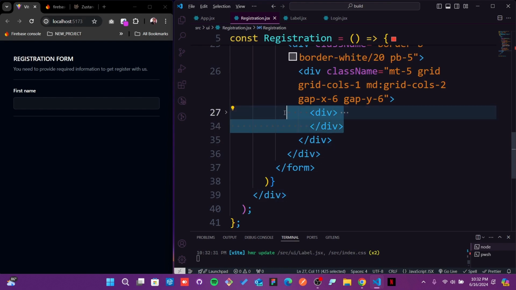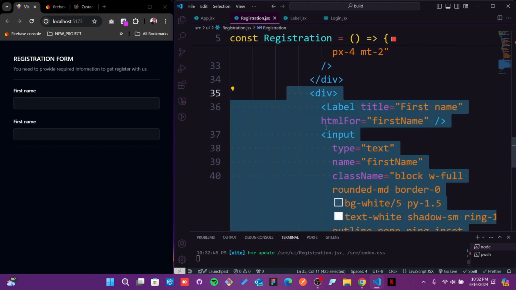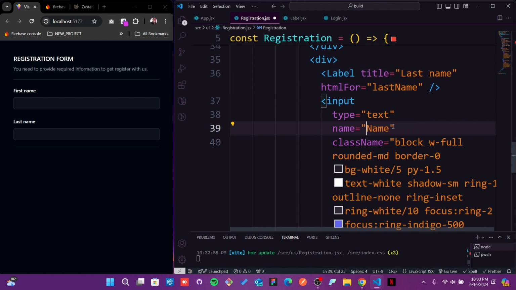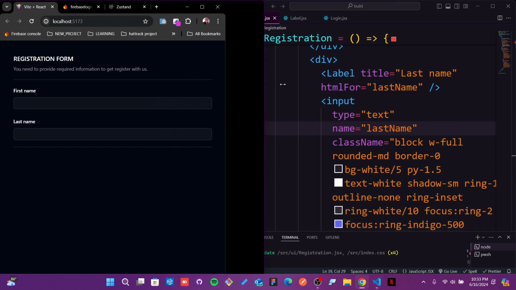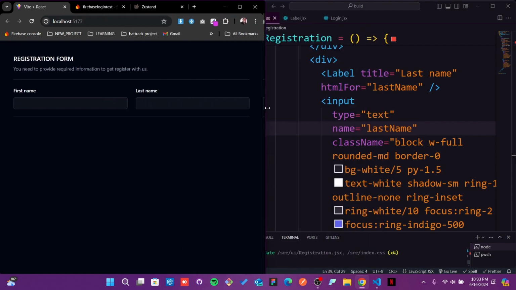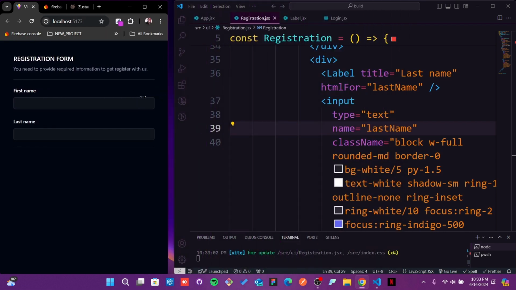So I'm going to copy paste another one, which is going to clear for the several things. So that's for our first name, this should be for our last name, and htmlFor is going to render for the last name, and the name is going to be last name. Okay, so first name, last name, but the problem is here, if we go, okay, that's cool, it's taking it. Whenever we are on the bigger screen, it's getting the full form, but on the other screen, that looks cool.